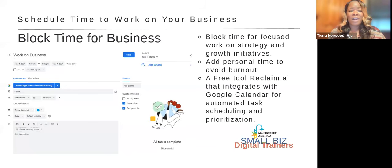So as long as all of our other meetings, client events, personal events, as long as it's up there, it'll look at our time and say, well, these are the tasks that you need to get done. And we've now filled in your calendar with dedicated time to do those tasks. It is a game changer because a lot of times when we look at our calendar and we see empty blocks, we say, wow, time to breathe. Wow, time to go to the grocery store. But Reclaim says, hey, you have a deadline next week. Let's put this in that empty slot. So it allows you a little assistance when it comes to blocking time for your business.